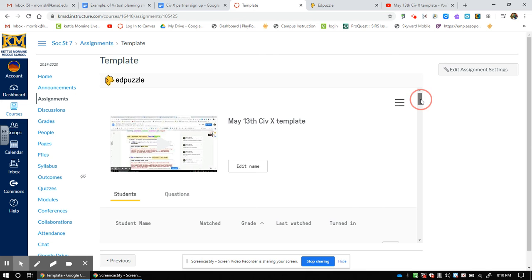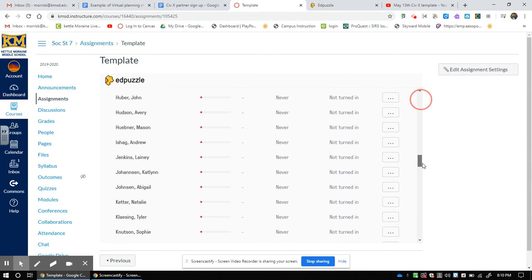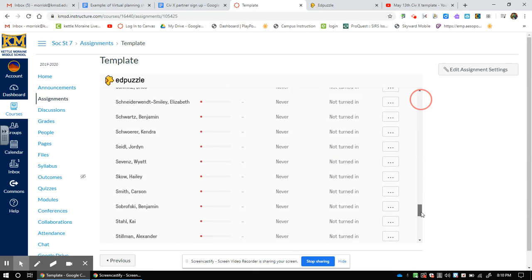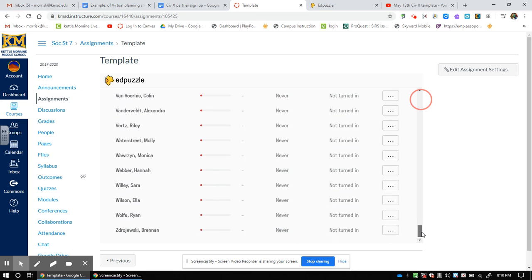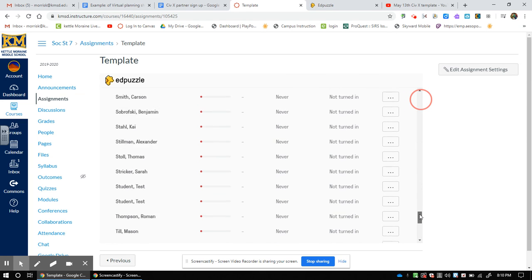You, as the teacher, you get every single child in your class, thank you to Canvas. And if you use Seesaw, if you use Summit, if you use MyLC, it does the same thing in that LMS. Please watch a YouTube video on how to do that. But since I'm doing Canvas, this is the platform I'm using.